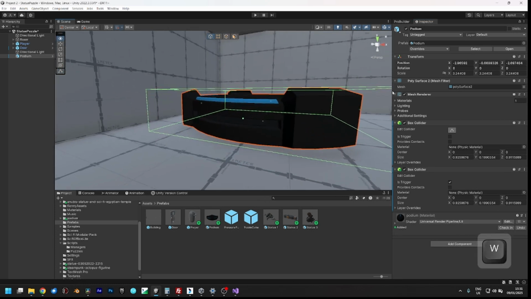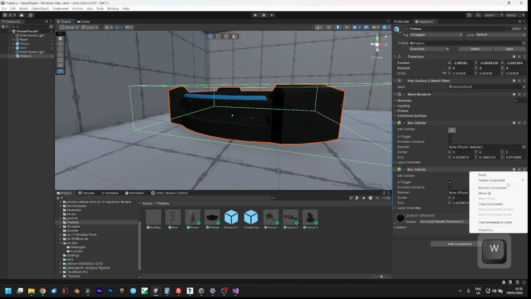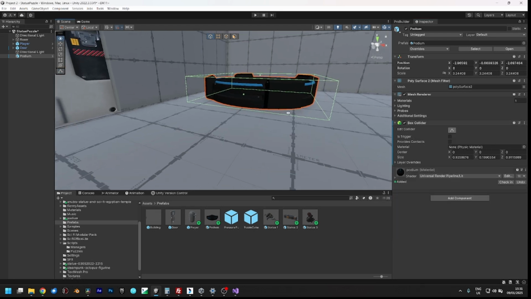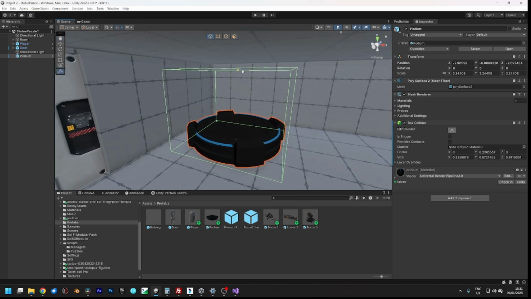In fact, let's get rid of this one for now. Set up this way, this is going to be my trigger. I should make it big so that I know as soon as this object touches it, it works.